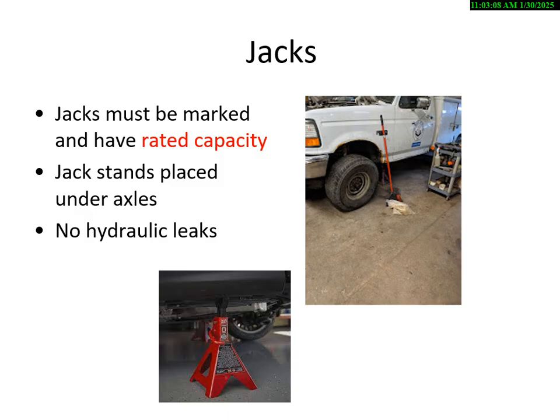Now, I have a floor jack like this. It's 30 years old. It has never failed. It's never leaked, but eventually it will. It's not designed to make 100 years. Not that I'm going to live more than 100 years, but everything's going to have a capacity. This has got 6 tons, so that can handle a 12,000-pound truck. You can't be putting a big, heavy piece of equipment underneath with this jack stand.